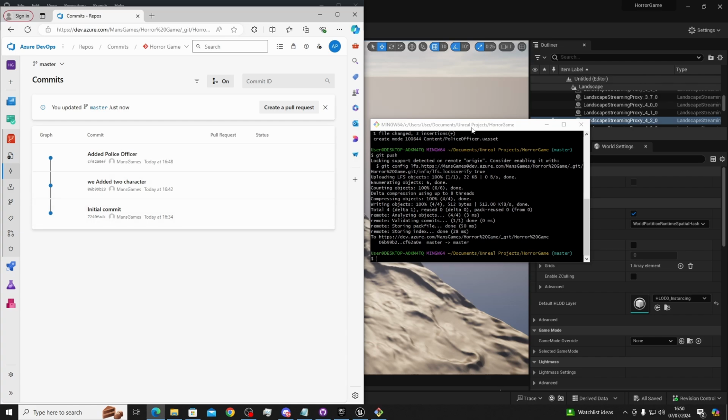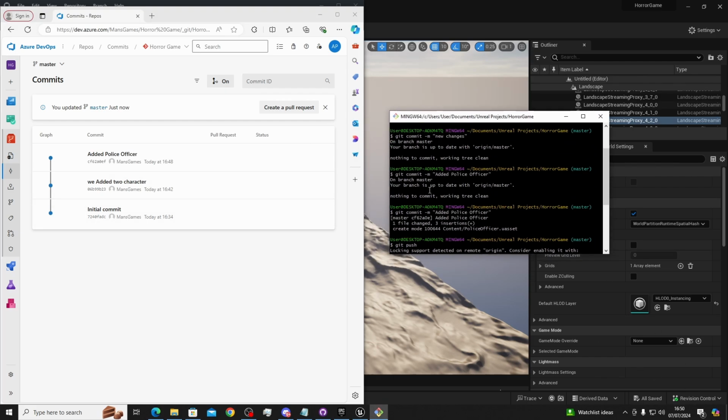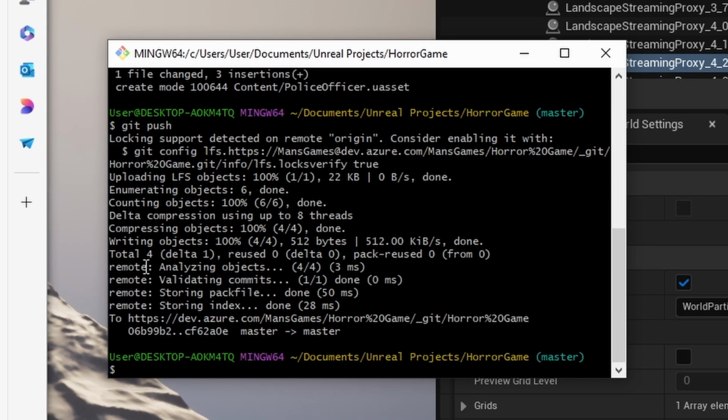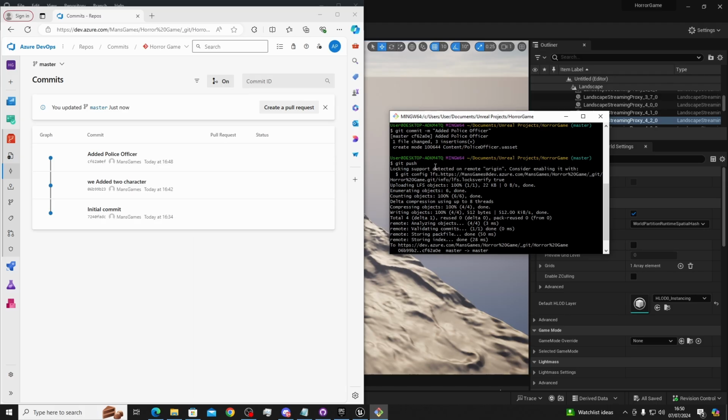So basically, instead of clicking submit down here, we did git commit with the -m, which just means to add a comment. You could just put git commit with an empty comment, and then we did git push. There's another thing called git push -u origin. Now this works without doing that, but that's probably because it already knows where the origin is. You know what I mean?